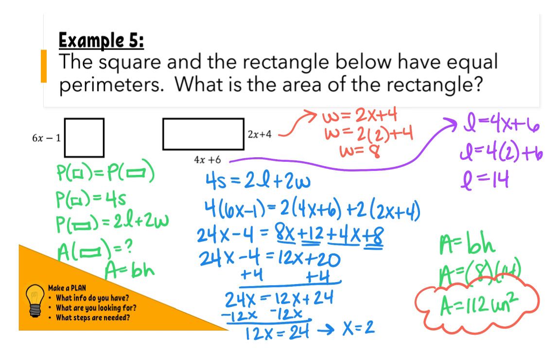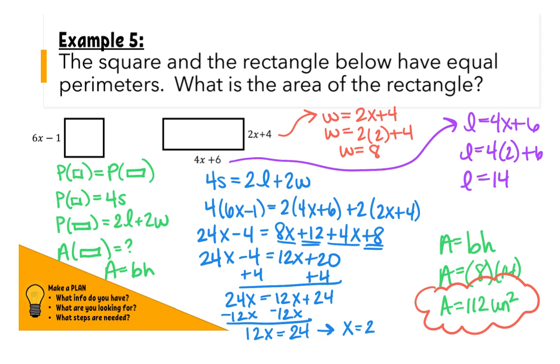All right, let's break this problem down. Now, I do have to apologize in advance. There is a lot of work and a lot of stuff going on my screen, so I'm going to break it down for you as best I can. To start with, I looked at what we were told. We knew the perimeter of the square was equal to the perimeter of the rectangle. Well, I know a square means that you have 4 equal sides, so to find the perimeter, it's just 4 times the side length. But with a rectangle, it's 2 times the length and 2 times the width. And we were looking for the area of the rectangle at the end, so I knew I was going to have to use the area of a rectangle equation.